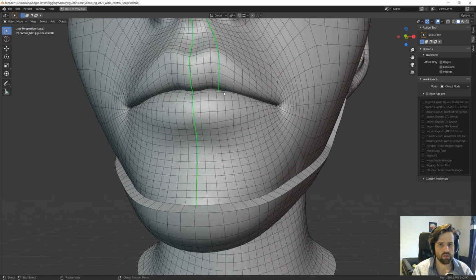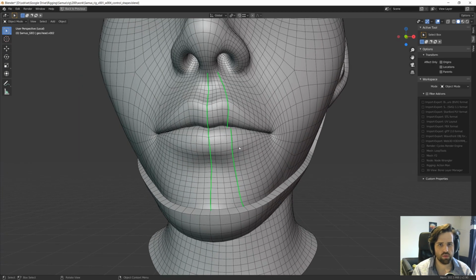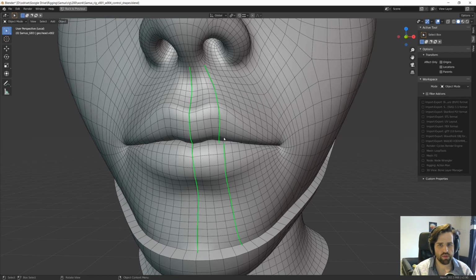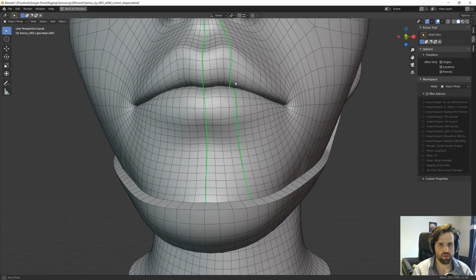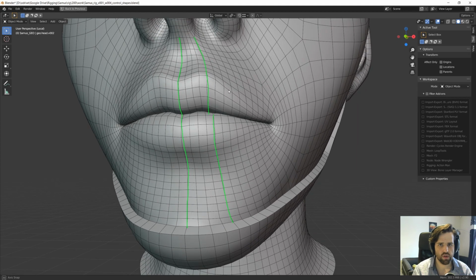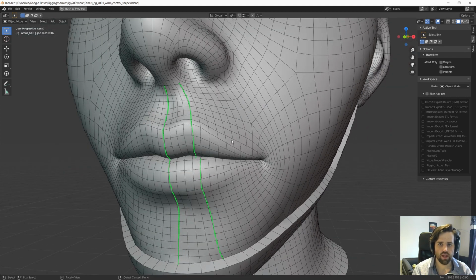So I know that this right here would be one of my core loops, and I just noticed I had a tiny issue where these 2 loops should actually line up and they don't. So I'll have to fix that off stream next time. All right, so 1, 2, 3, and now I have this loop.